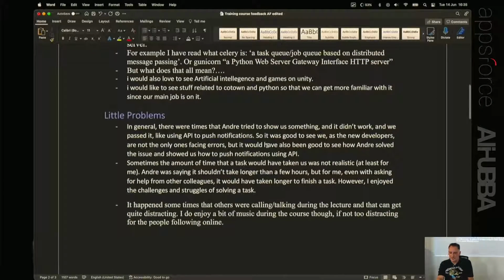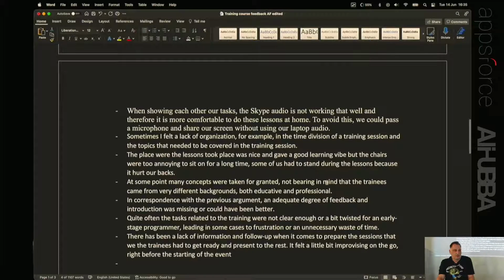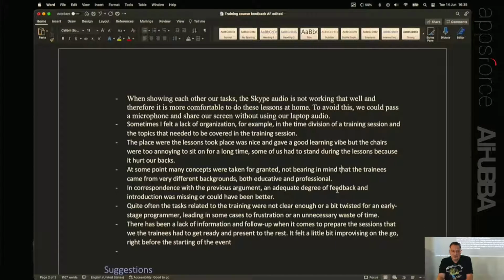If I say something like task queue, job queue based, and you don't know what that means, the next sentence won't make any sense. Okay? So this is why I say, guys, do you have any questions? And feel free to ask them. I have to assume some sort of middle level of what your knowledge is, and I hope I get it right.